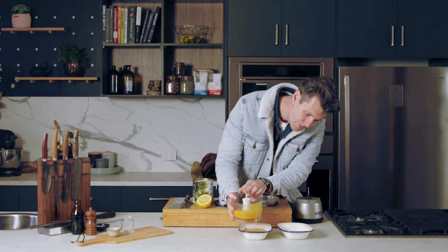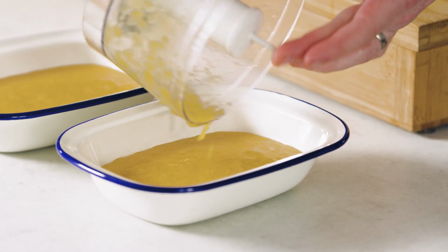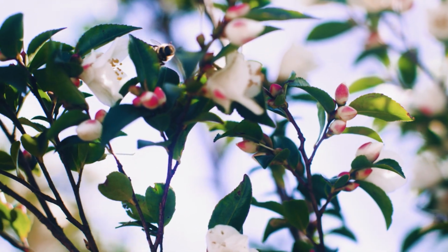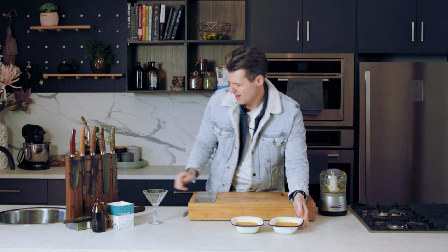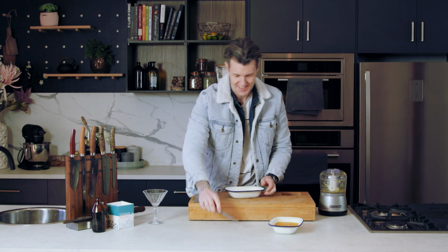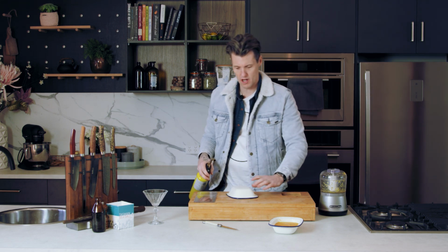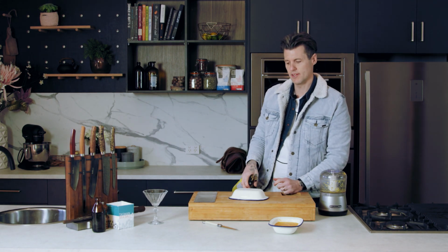So half into one, half into the other. And then we're going to set those, chop them up, and pop them back in there and blitz it again. So they're frozen and they're ready to go. I am going to try, before I get my blowtorch out, I'm going to try and see if I can get them out. Let's just use a blowtorch. Any excuse to use a blowtorch for me. So if you've got a gas hob or if you've got a blowtorch or even a small blowtorch, just hit it with a bit of this and it'll melt and obviously fall out.